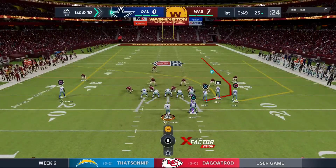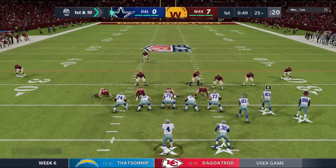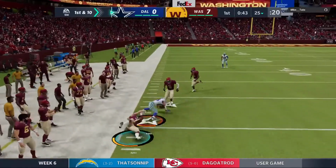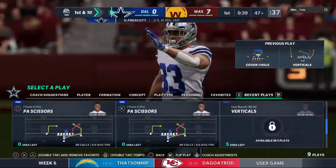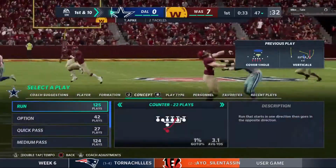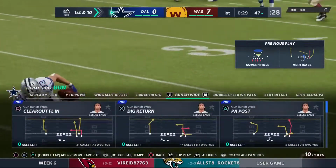About set for this next drive by the Cowboys offense. They had the interception last time, it led to the opening touchdown. So now 7-0 to score as they start 1st and 10. That throw into the arms of Allen. And they work this well upfield across the 45. A well-executed 22-yard gain. Well, maybe that'll help him settle back into a groove after the interception on the first drive here, picking up the first to start drive number 2.